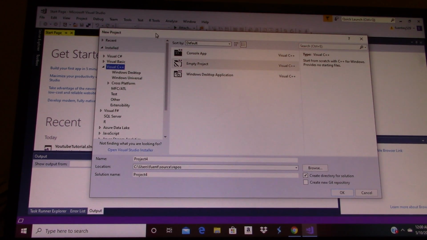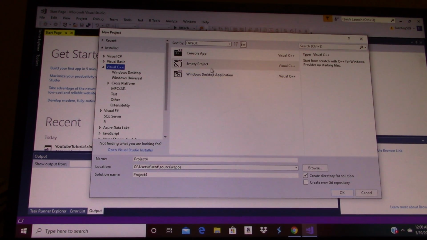Now here I get a couple options. I get Visual C Sharp, Visual Basic, Visual C++. That is the one that I need, right?